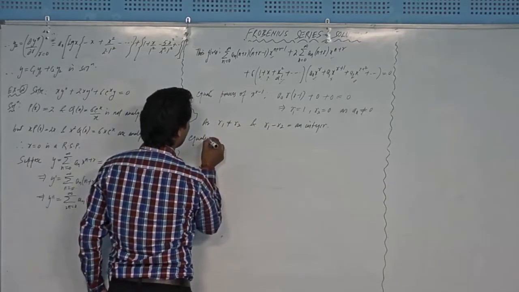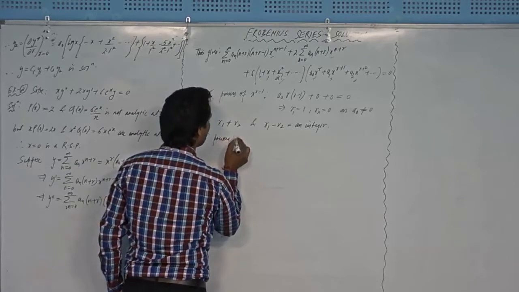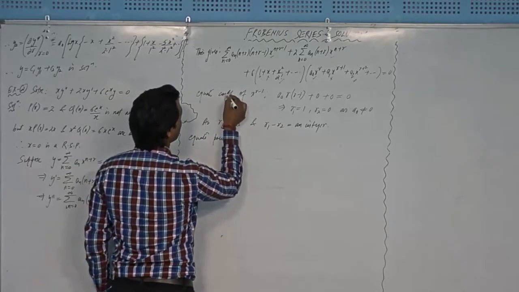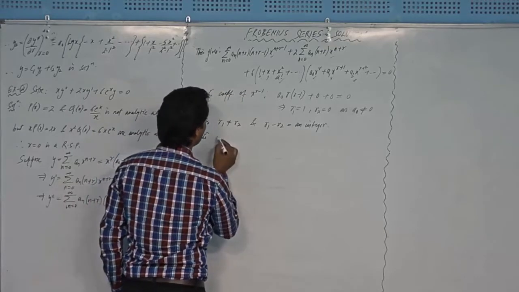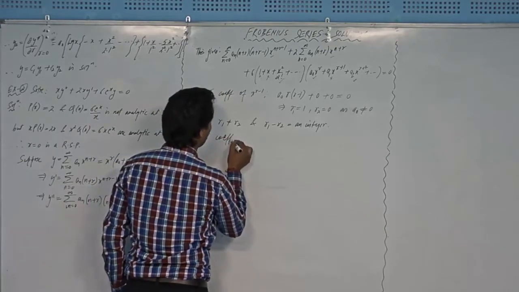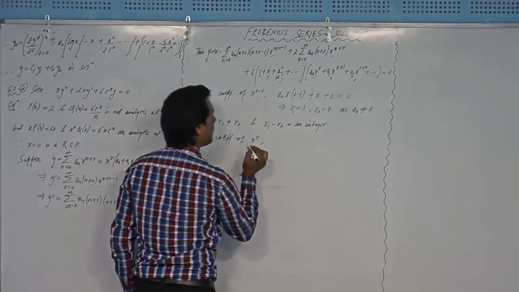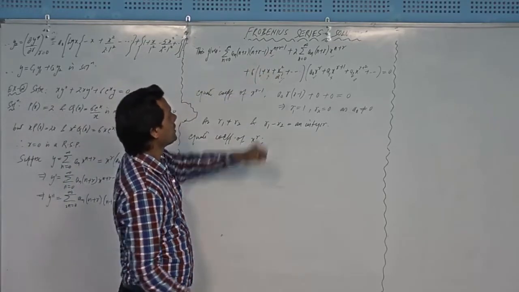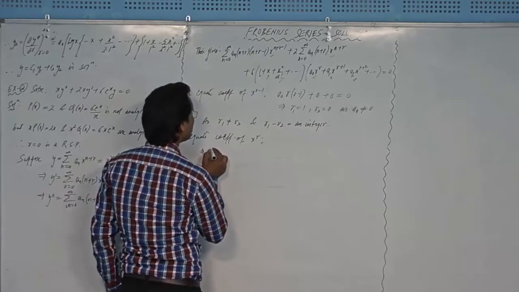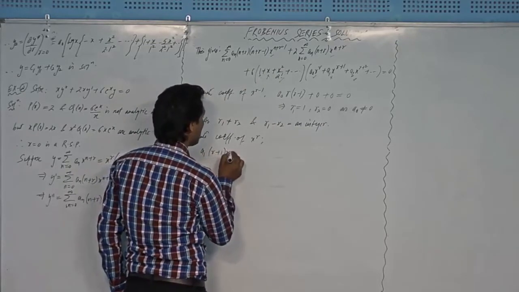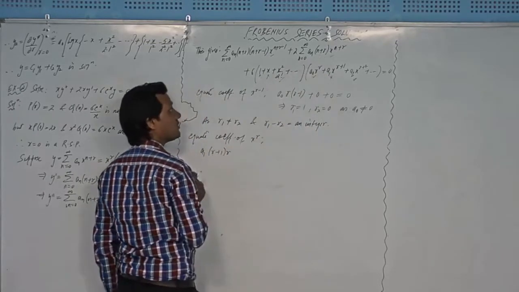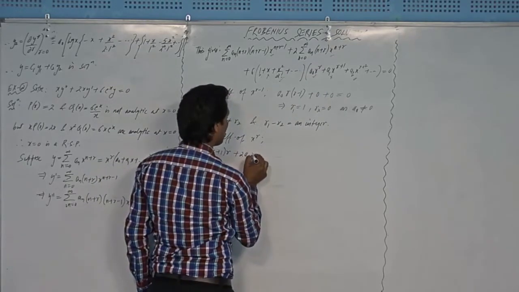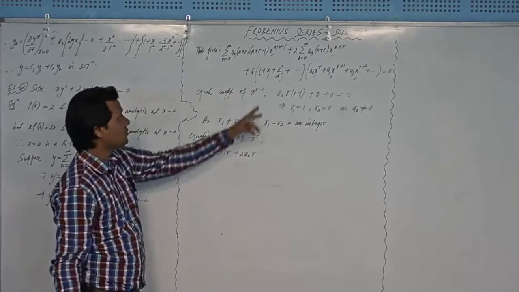Equate coefficients, sorry, not powers, coefficients of x to the power r, right? So from here you can obtain x to the power r by putting n equal to 1. So that will give you a1 (r plus 1) r. From here you can obtain x to the power r by putting n equal to 0. So that will produce 2 times a naught r, right? And be careful at this point.